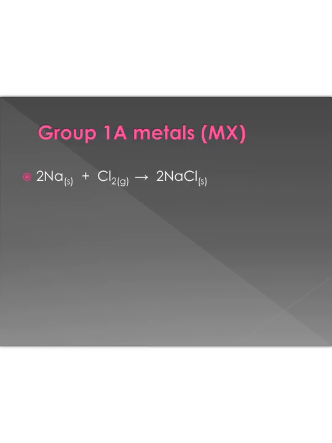So here we have sodium from group 1A, that's our metal M, and chlorine, our halogen, from group 7A, that's going to be our X. It's a metal-nonmetal combination, and so we can combine them together into an ionic compound based on the charges. Sodium has a +1 charge, and chlorine has a -1 charge, so that gives us NaCl. Most ionic compounds, if you remember, are solids, so we have that labeled with a little s.